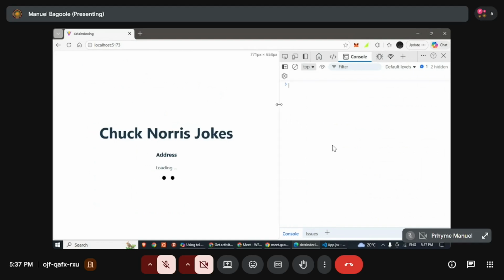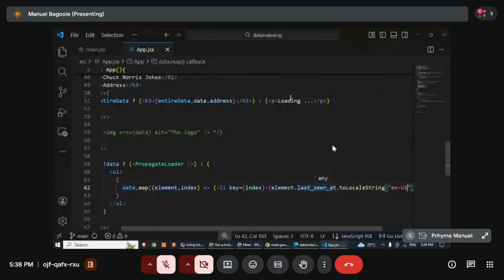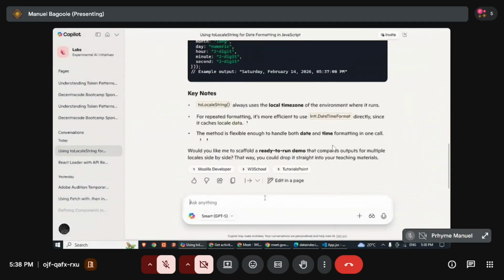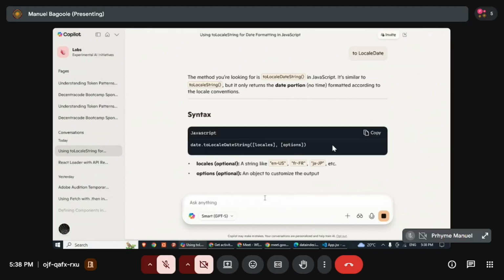You can always go research about it. It's just for you to optimize the way this data is returned and displayed. So I would have to first know what format it's in. I think it's called local. It's something like this. I just don't remember the actual command. Is it date string?